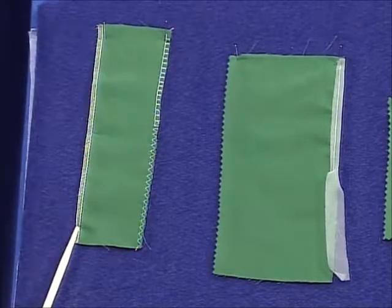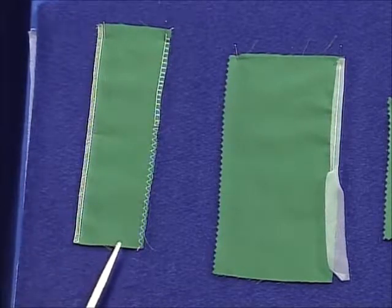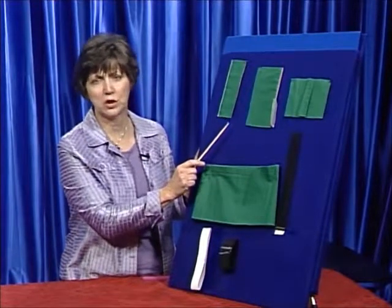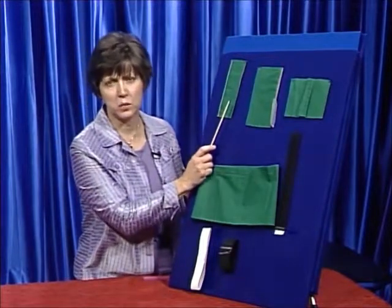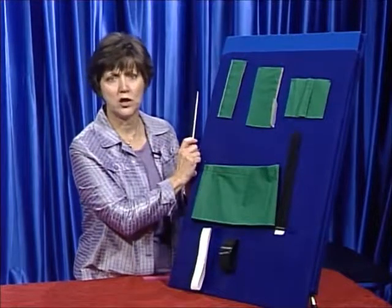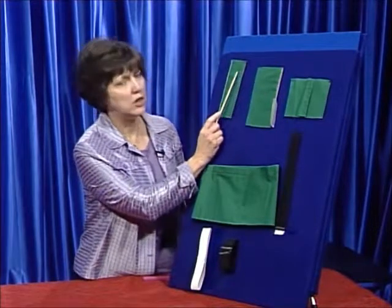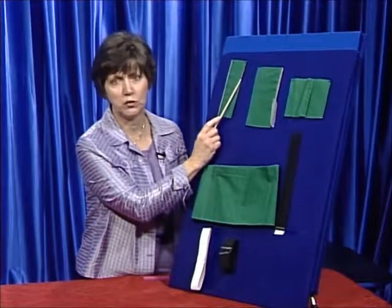If you don't have a serger, which I know many don't, especially if you're starting out with just new sewing, you may not want to try to get a serger and learn how to use it and all the things that go with that, because it is a little more complex. Then you do have some things on your machine that you can use to make an edge finish. And you do have to have some finishes on most fabrics because they're going to fray.